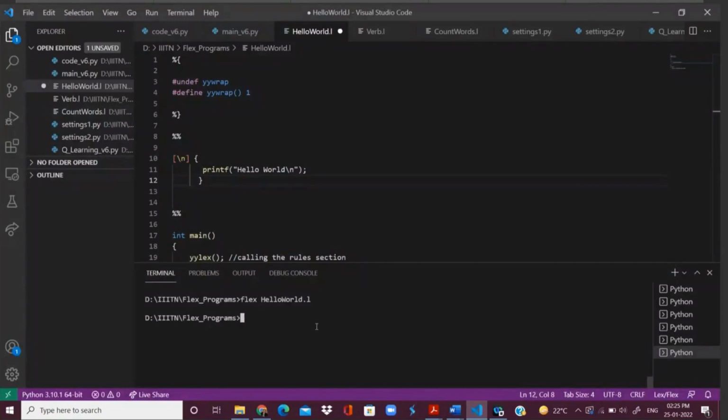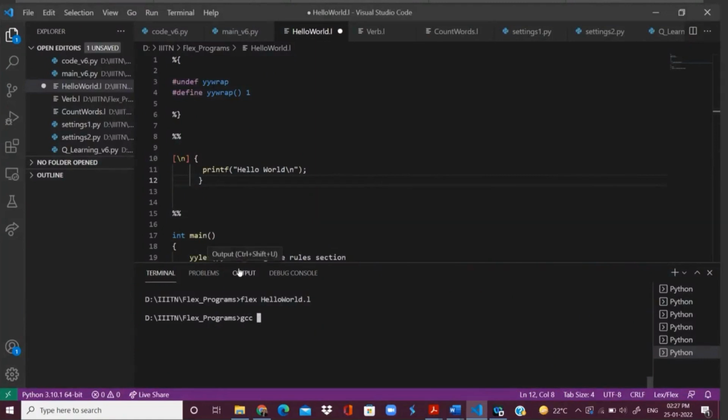We now have the .c file available with us. To execute, we first need to compile this .c file. I need to compile that C code and then execute it.